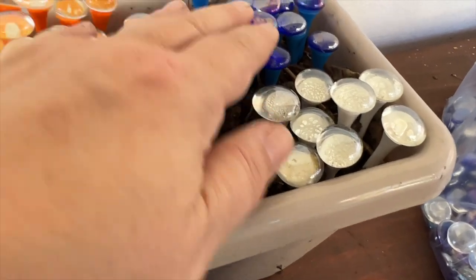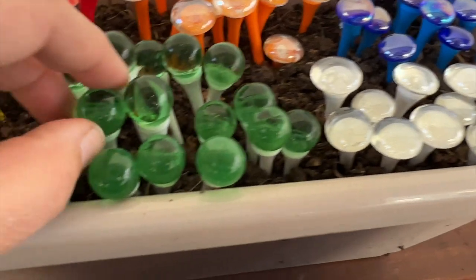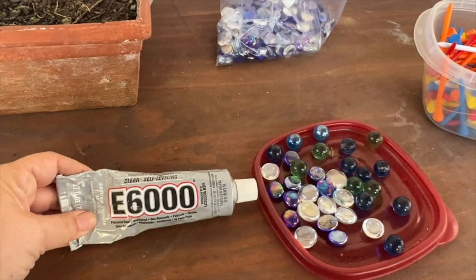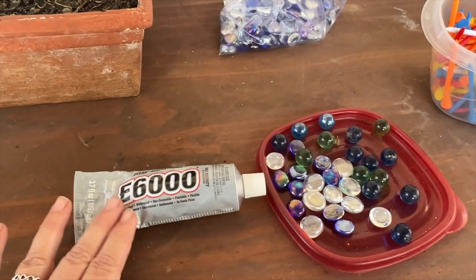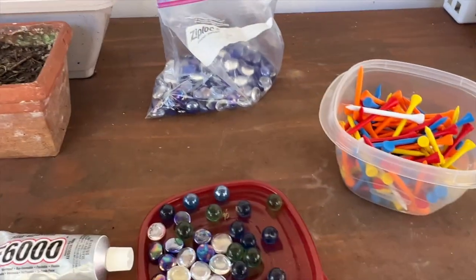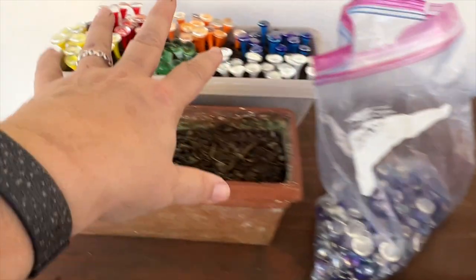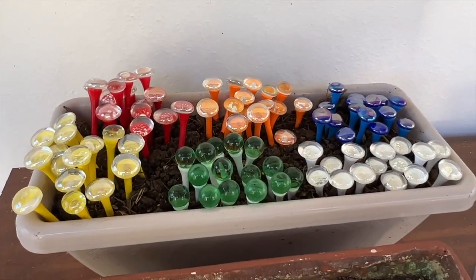I got these probably at the craft store years and years and years ago, and I've been using them forever. And then I also used some of these green ball marbles that I got at the Dollar Tree. The glue that I'm using is this E6000 glue, which will stand up to all sorts of things. This is for glass and metal and so forth. And you don't want to use hot glue because hot glue will melt in the sun and they'll fall off. I've had that happen before. So yeah, I've got enough of these that I can make a whole bunch more of this project, and I'll never lose my bulbs in the garden again. Well, never is a long time.